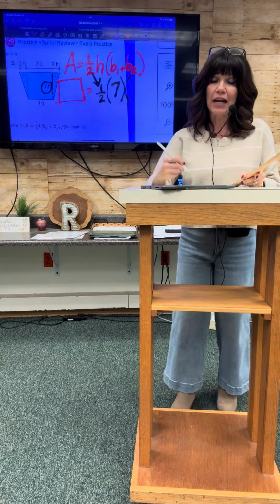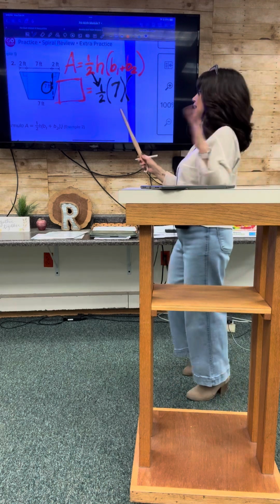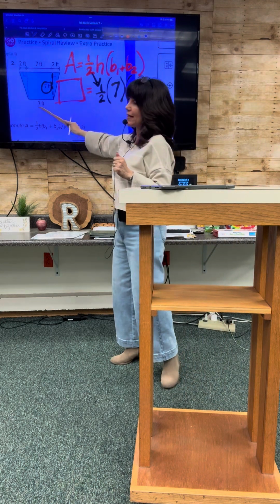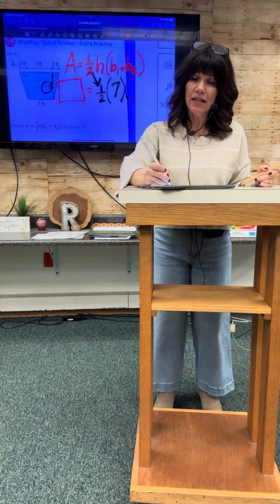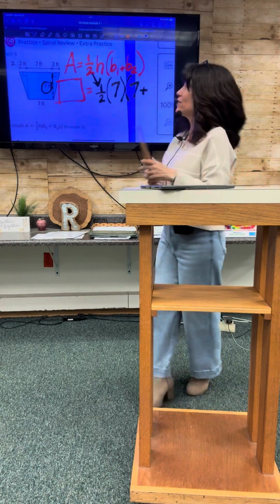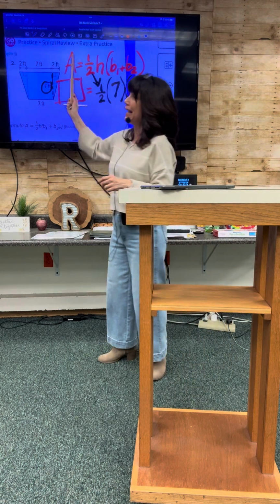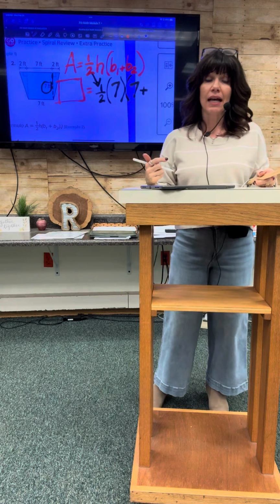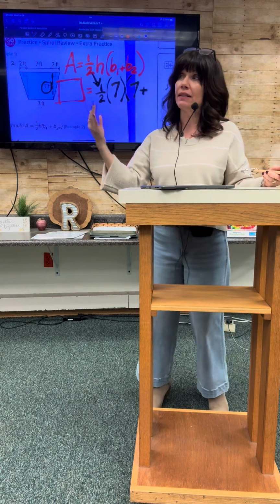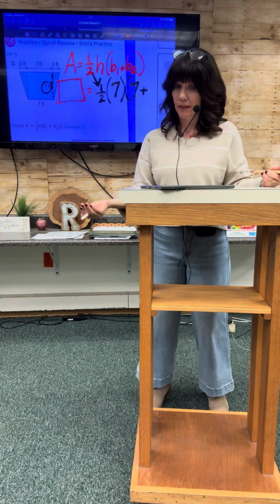And then in place of base 1, which do you want? In fact, guys, give me the smaller one first. What is that lower base? 7. Draw your plus sign. What is the total distance of the upper base? Add those numbers up again. 2 plus 7 is 9 plus 2 is 11.